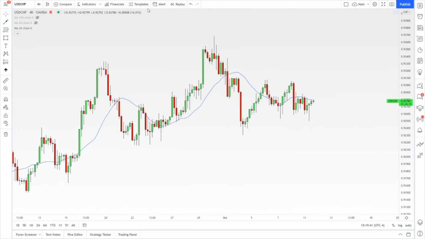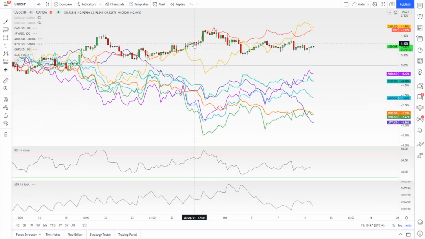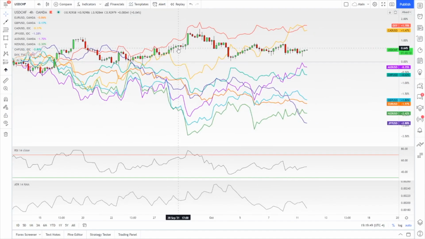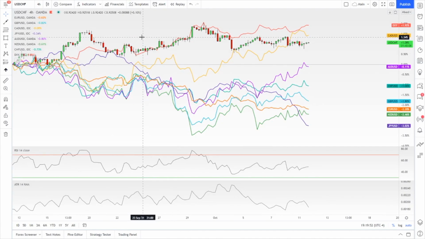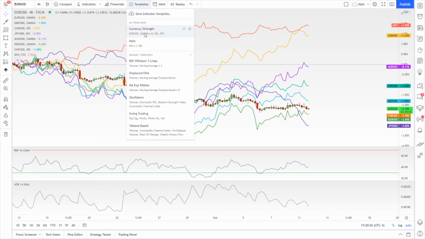The next thing I'll show you is templates. So templates are really cool. Let's say that you have a set of indicators that you want to look at, right? Here I made a currency strength one just so that I could look at currency strength across the board. That's something that you can do. So what I did is I added a bunch of indicators. You're limited to three when you have a non-premium version, if you just have the free account, but that's kind of up to you as well. But then the one I use is just this main. This is really what I like.